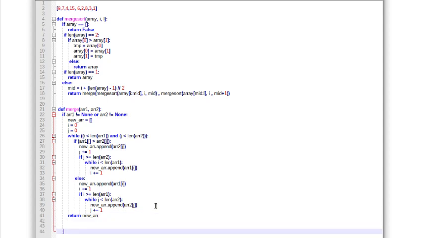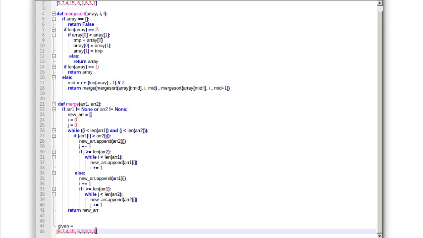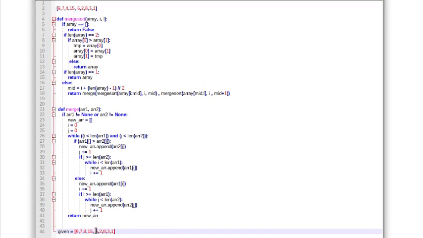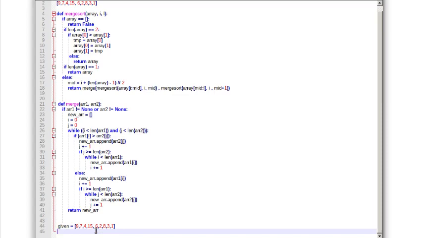and let's just say that I have a given value as above, so it's going to be easier for me to put it in the IDE. And I just need to print the merge sort, and it should be the partition. First the partition is the entire array, and we break from here to the length of the given.